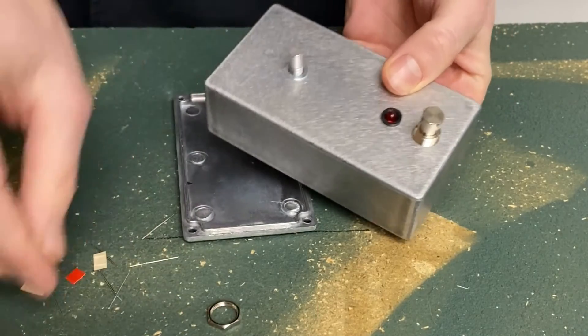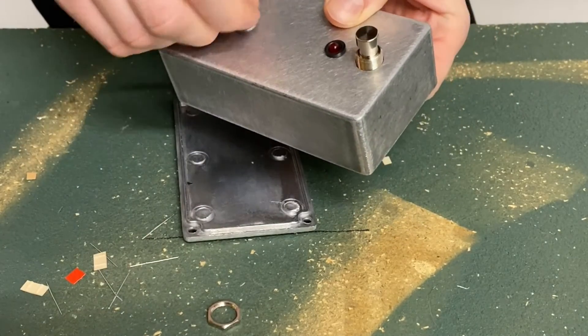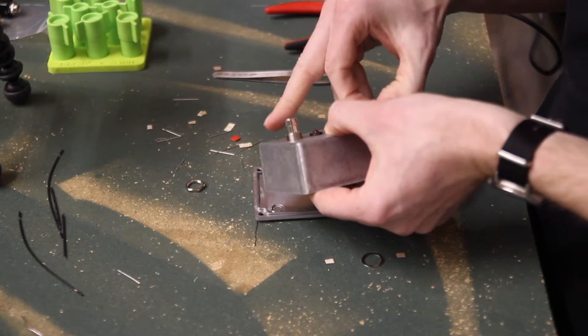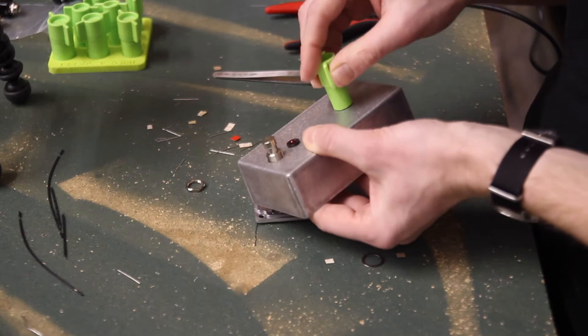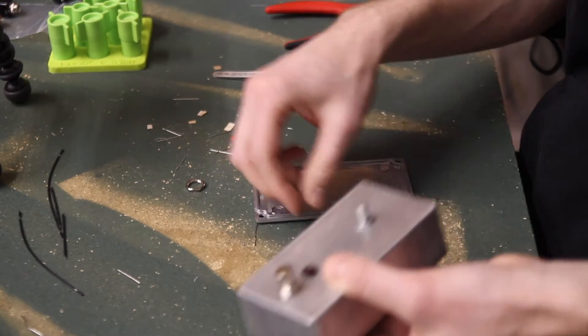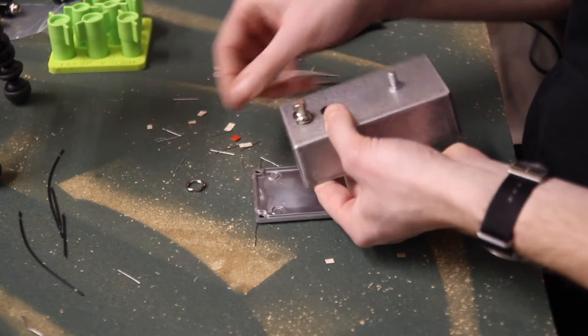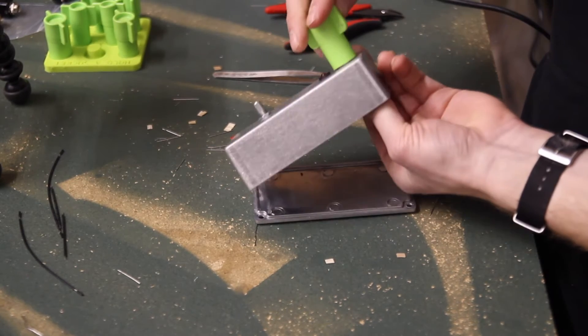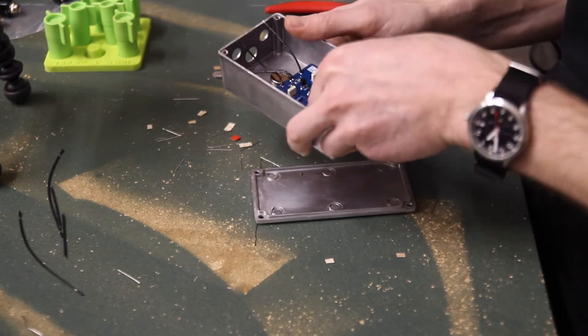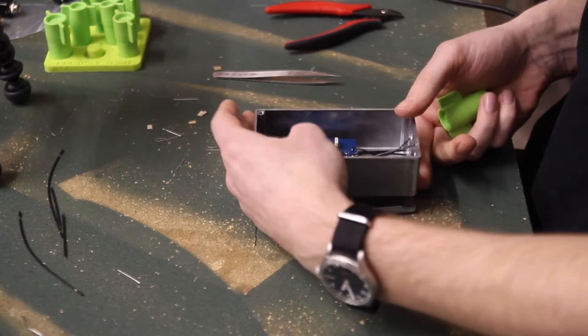Take the pot hardware, install the washer, and then install the nut. Tighten it down with a 10mm rocket socket just past finger tight. It doesn't need to be torqued down very hard. With the footswitch, put the flat washer on top, then install the last nut for the switch. Tighten it down with a 14mm rocket socket, and hold the switch to prevent it from twisting. It's starting to look like a pedal now.